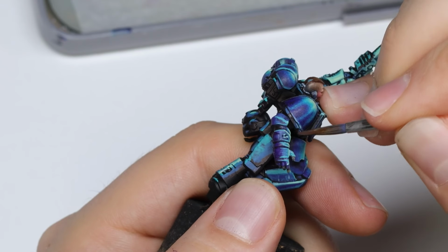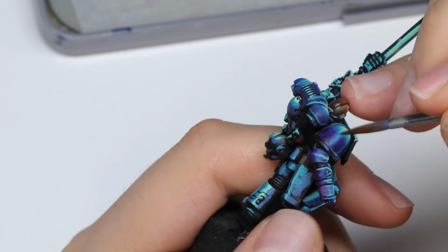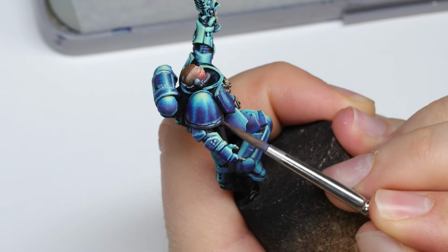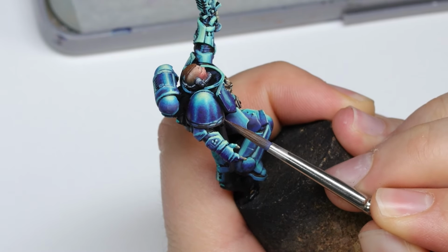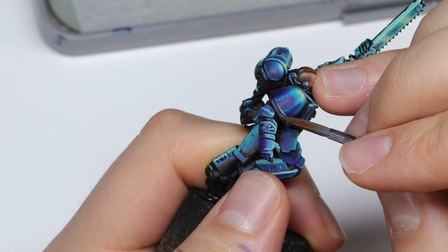For the gold trim, I take special care to place the highlights alongside the bottoms of the reflections that you're seeing on the shoulder pad. So I make sure to have the brightest spots here. And I even add this bounce light from the reflection from the gold in the blue shoulder pad. And if the reflection looks too strong, I can always glaze in some blue to cover it.